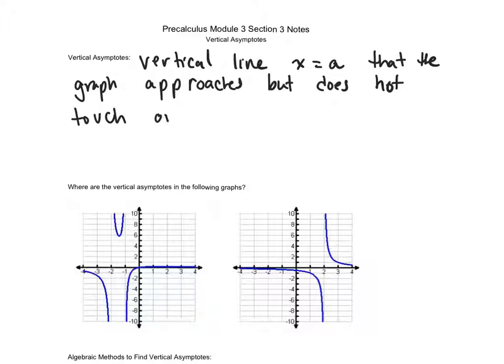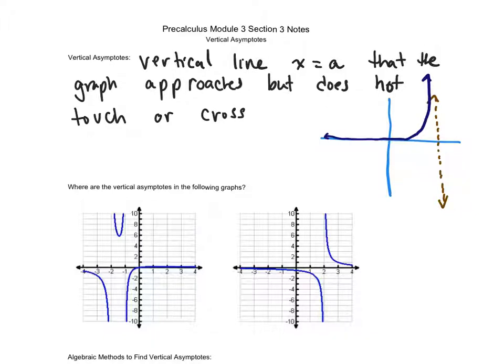So if I want to draw a picture of one, let's draw a graph. And let's just make a vertical line. Now this vertical line we typically make dashed because it's not actually part of the graph, it's just a feature where the graph approaches. And so now as the graph gets close to it, maybe it's flat here and then it gets close, but as it gets close, it typically will bend in one of two directions, either up or down. So this one bends up. And then from the other side, if it's going around flat, maybe this one bends down. So it gets infinitely close to this line, gets closer and closer and closer, but it never actually touches.